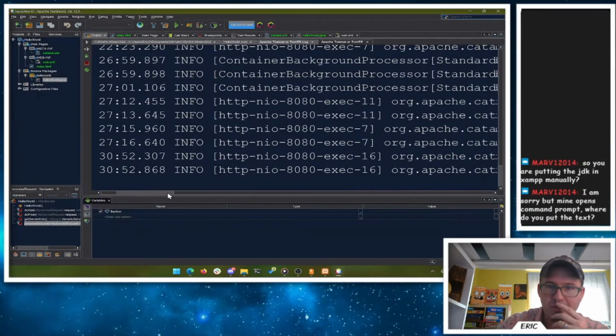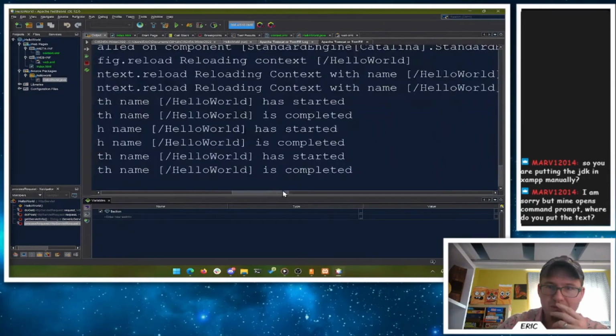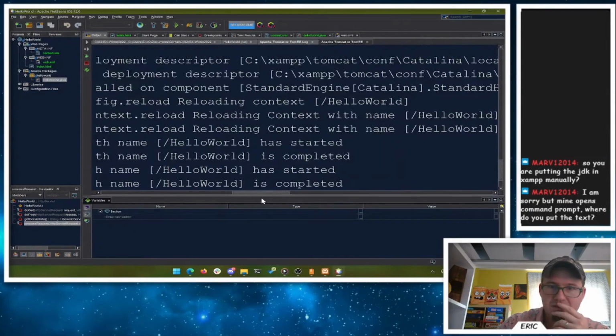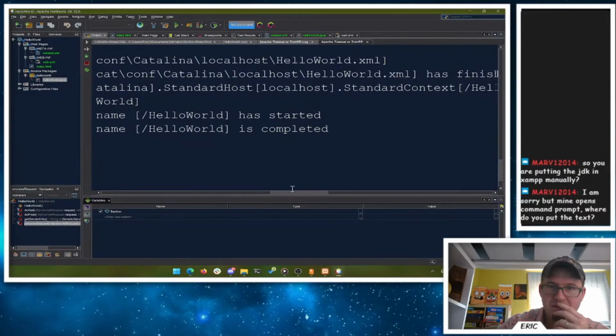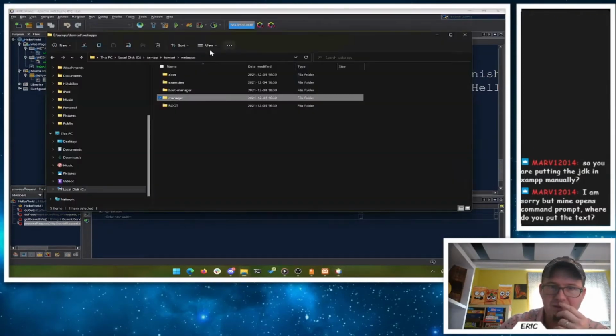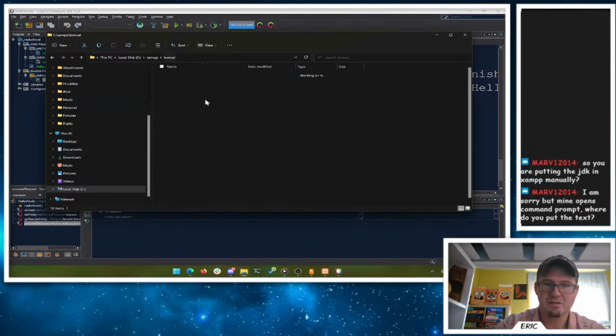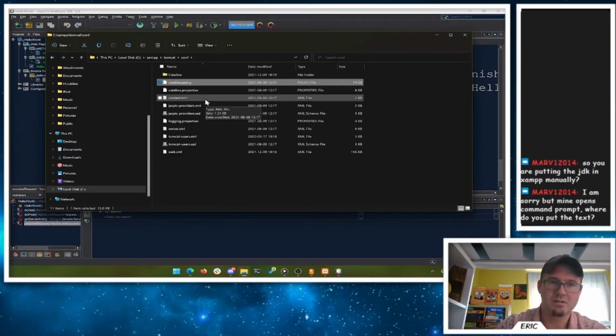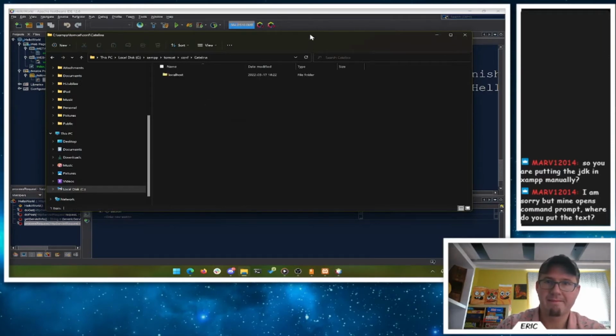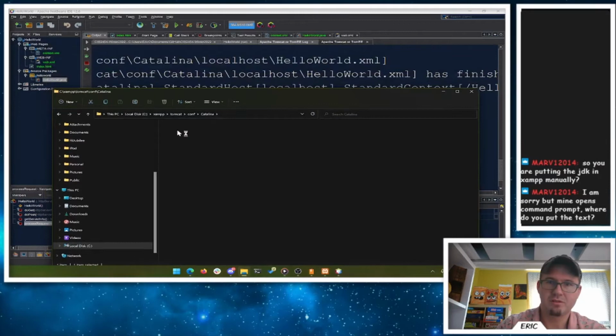I'm trying to remember where it put it. It's been a little while. Tomcat, config, Catalina, localhost, hello world.xml. There we go.